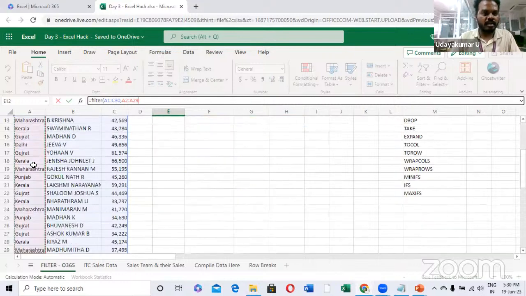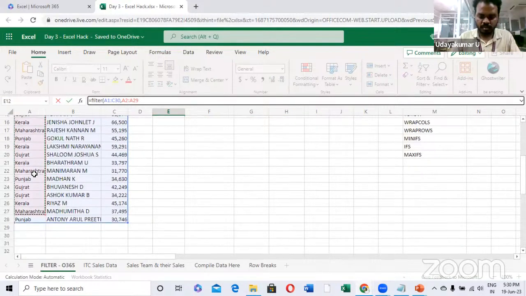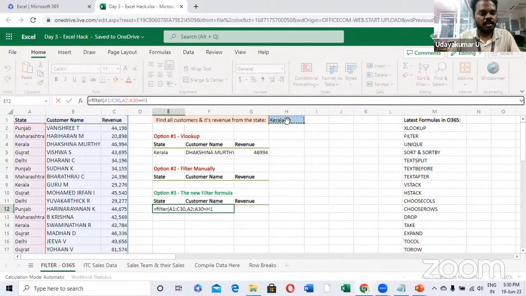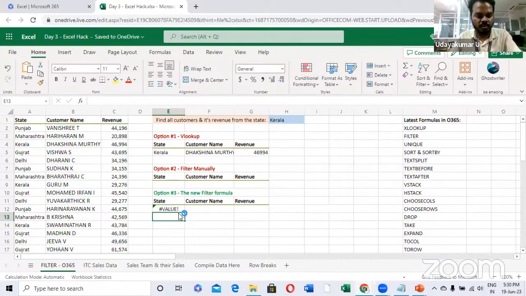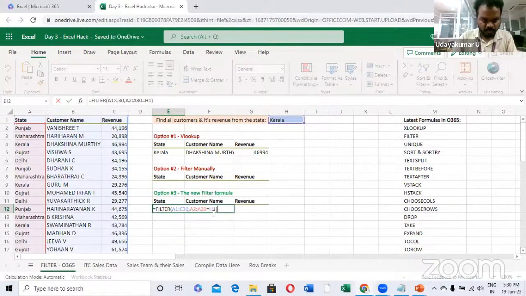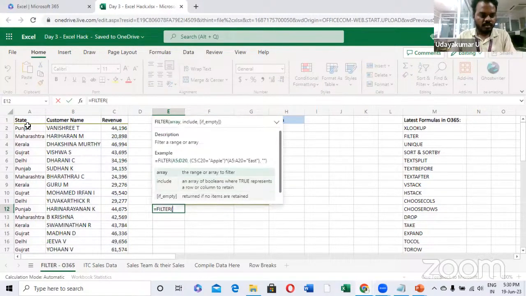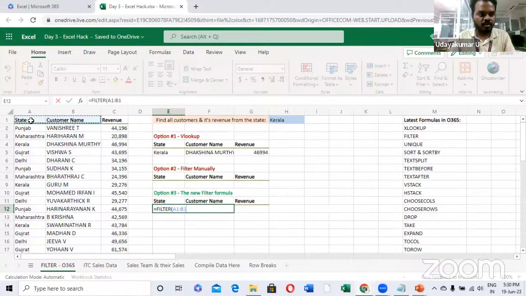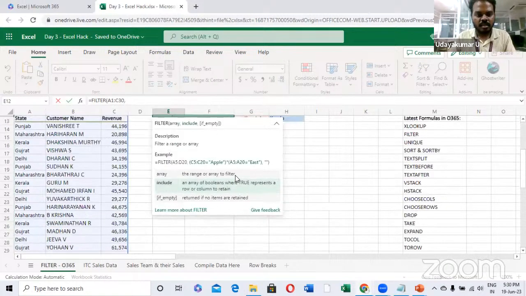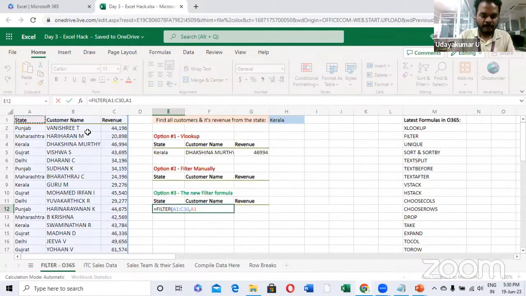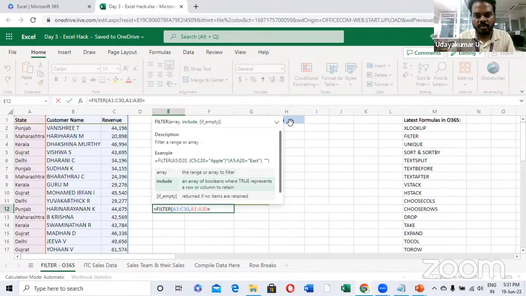I'm going to select this entire state column, which is equal to the condition cell. So again: FILTER, select the entire data, comma, and second, compare my state column is equal to my condition cell.